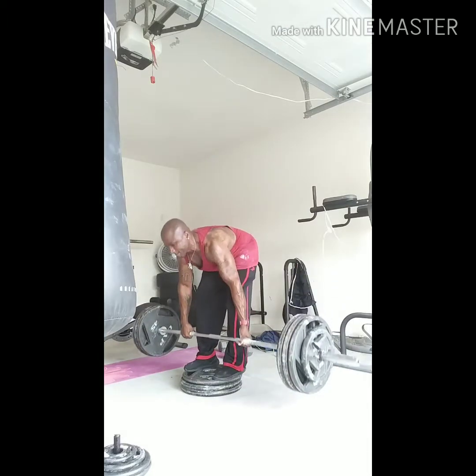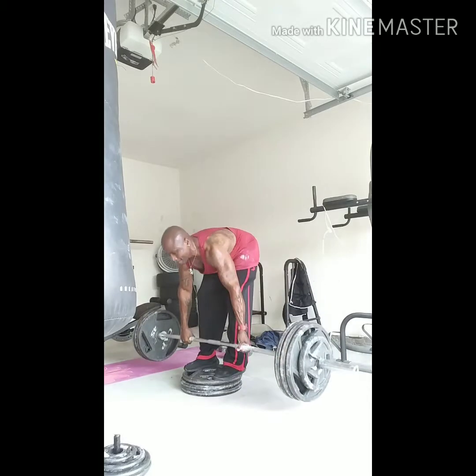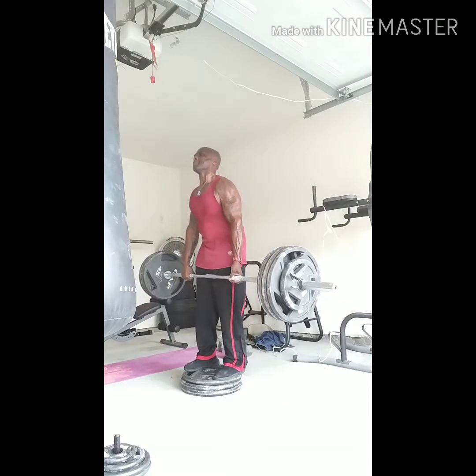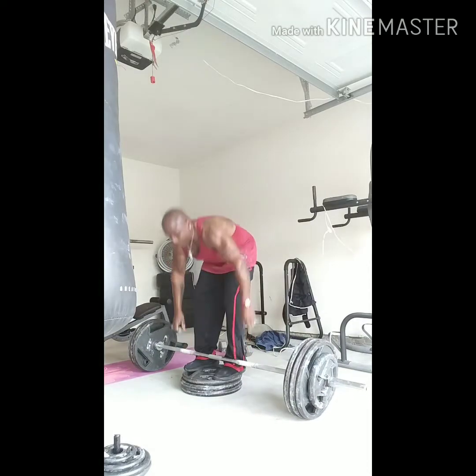But yeah, man, this training lifestyle, I'm loving it every day. Here I am working with 365 for three. I've never done this deadlift style.